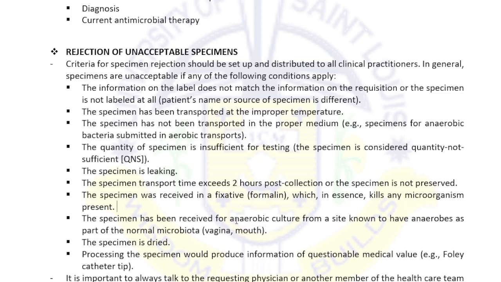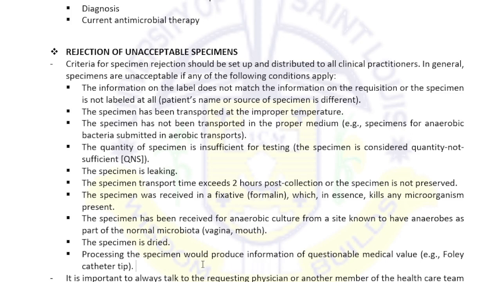So, anaerobic culture yung pinaglagyan, pero possible na aerobic yung microorganism, pwede mong i-reject. Nag-dried na yung specimen. Sputum sample, tas wala na, as in dry na. You can reject that one and ask for the patient to recollect the sample. Processing the specimen would produce information of questionable medical value.